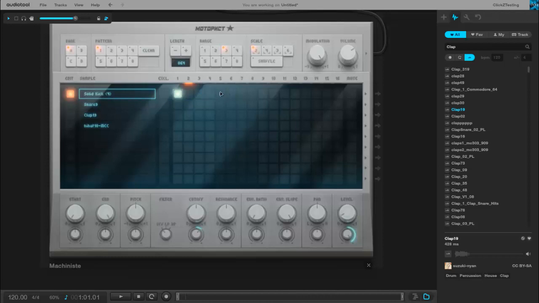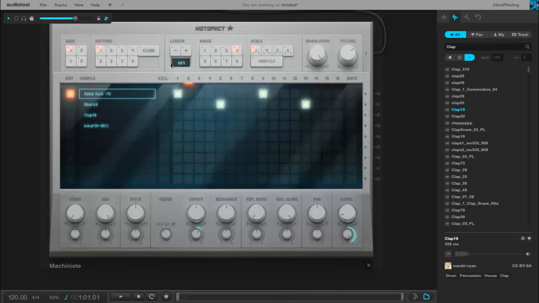I'm trying to create something interesting for you so you don't get bored with my drum beats. And then you go here and just create a simple drum beat. There you go, basic drum beat. And then play it back, and it'll go through all 4.